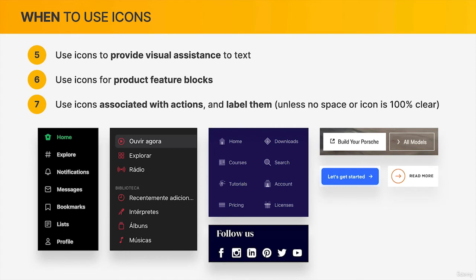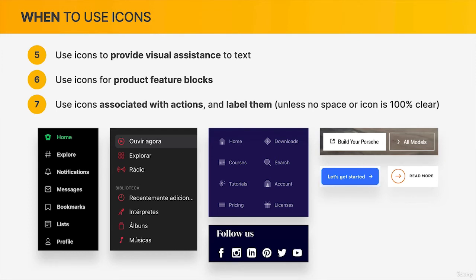So we all use the web every single day, and by doing that, we have learned the meaning of many of these icons. And so, for example, here in this Twitter example, the notifications or the messages or the bookmarks or even the profile, we don't even need the text for those icons, right? We would immediately know what each of these options does.